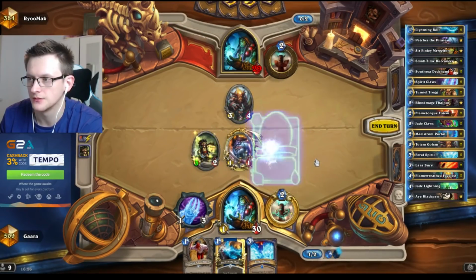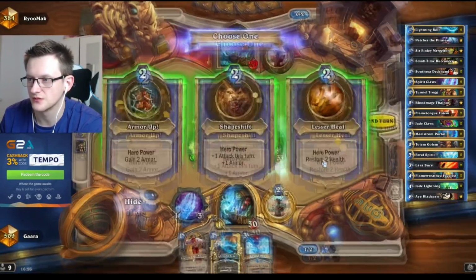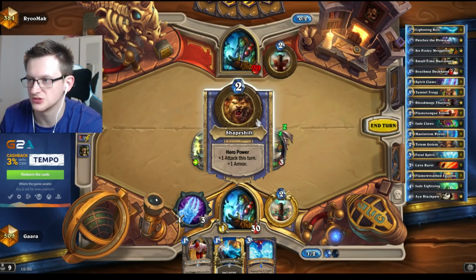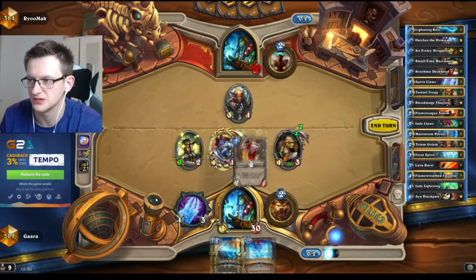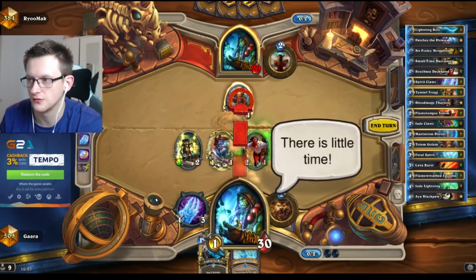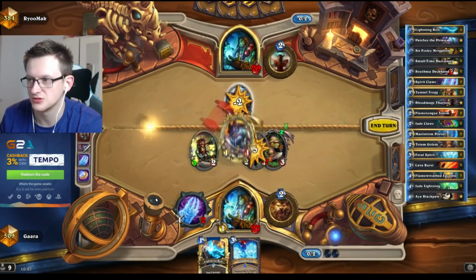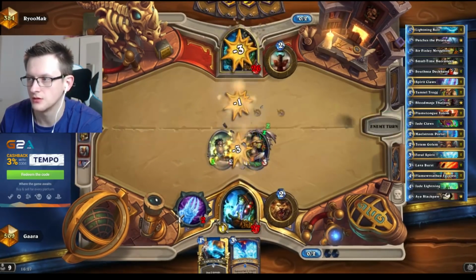Go for the Finley. Get the best hero power. They're all pretty bad hero powers, so I guess I go for the shapeshift to make my weapon just a little bit more useful. Take the free face damage like a champion and go for the face.